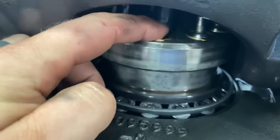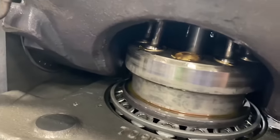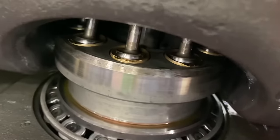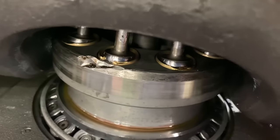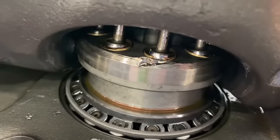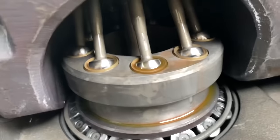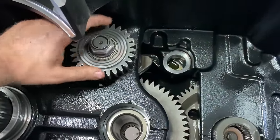You can see this is messed up here. It's supposed to look like these. I'm gonna try to rotate this around. See, it's kind of scarred up. Ooh, there's a nasty little battle wound. That one's about ready to come out. The other side. This side don't look too bad. So we're taking this nut off in the CU idler here.